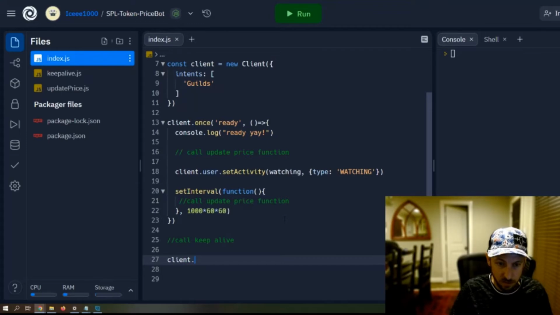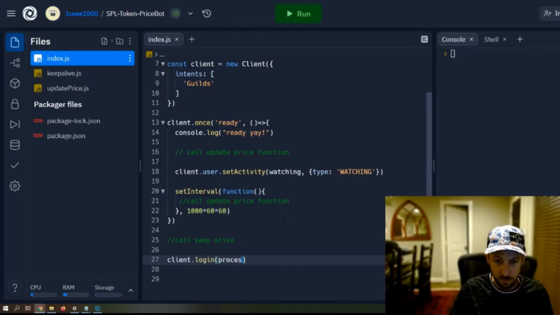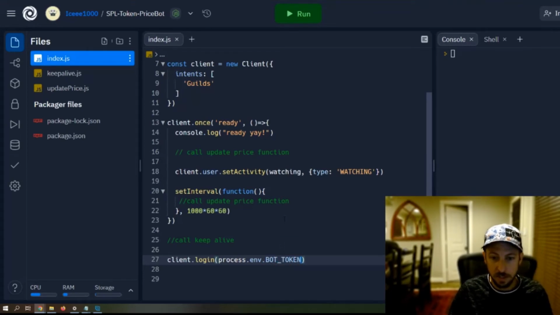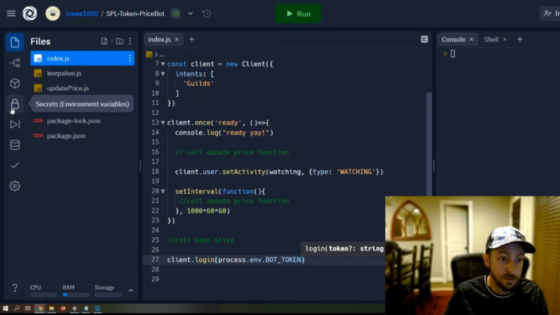So now we just need the bot to log in, and we log in using the bot token. So this bot token is not something we're going to put directly in the code. We're going to put it into the environmental variable. So if you've never worked with Replit before, environmental variables are on the left here.